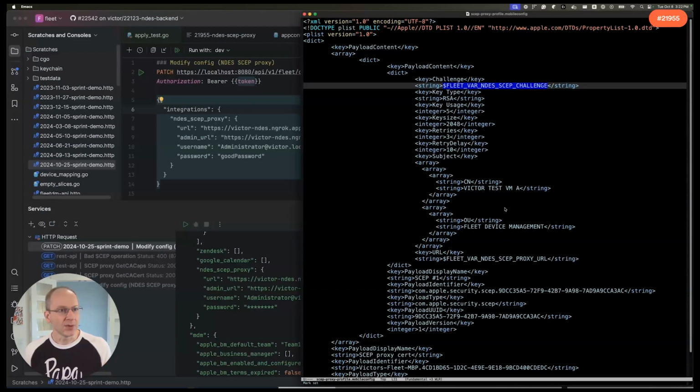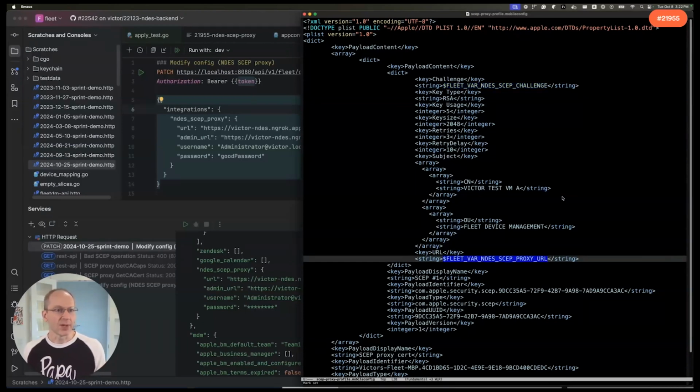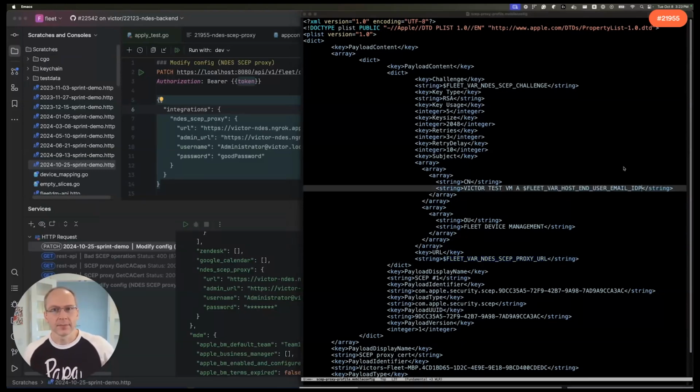The other thing to note is that we have this proxy URL. This URL is unique for each host and profile, so Fleet will also insert the proper URL here. There is one more variable we support, which I'm not using right now.